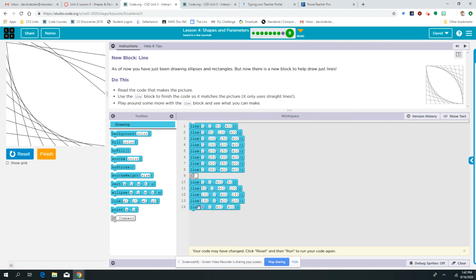Let's keep working with these lines. So now we've done 4, so we're on line 5 here. So 200, 0, 400, 250. Grab another one. It's 1, 2, 3, 4, 5, 6. Line 6, we got 250, 0, 400, 300.